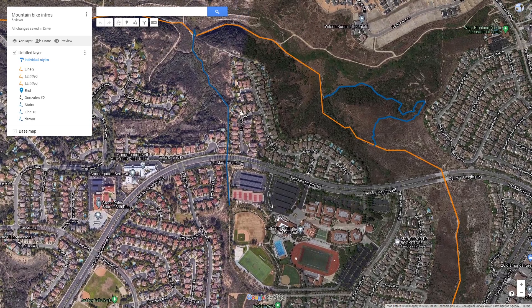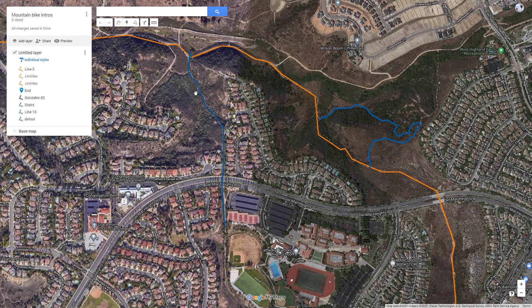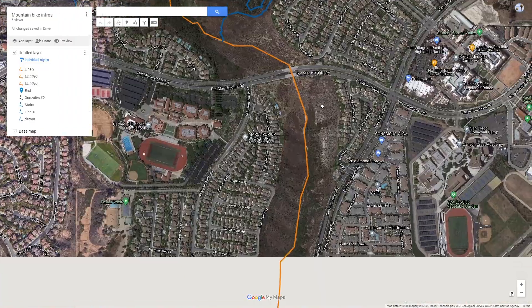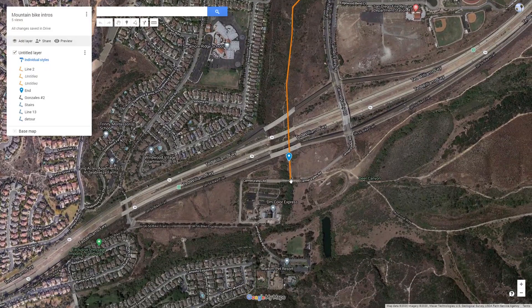So I definitely would not recommend this for beginners and intermediates. But if you want to try it, I would definitely try this. The stairs — if you're an intermediate, I'd recommend maybe doing the final few, but the beginning stairs are definitely really hard. But from there you'll follow, go under Delmar Heights Road, down the final trail, and end up right here.